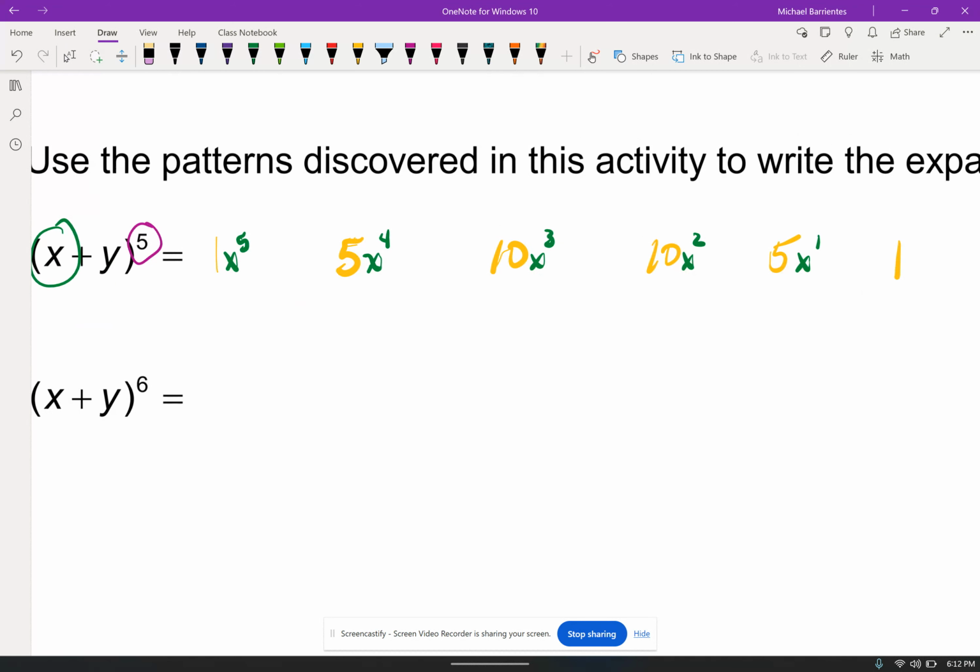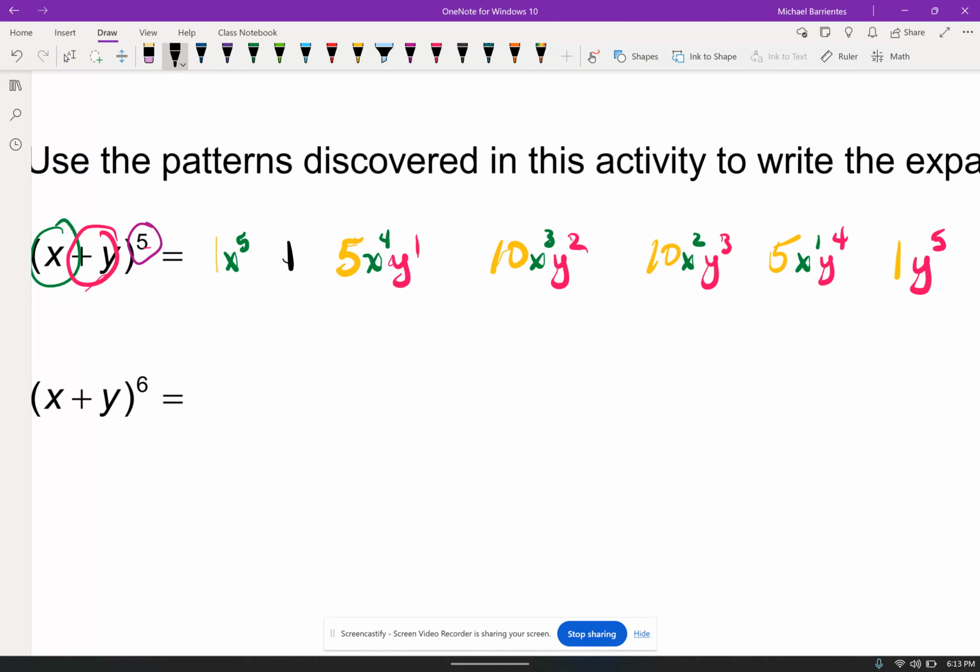How did I do that? Because my first term was x, and they're going to start with the power of the binomial and then decrease in exponent power all the way down to 0. Pretty straightforward. Great. Now I'm going to take the second term and I'm going to take it to the 5th power, but I'm not going to write it at the beginning. I'm going to write it at the end, y to the 5th. And then the one before, y to the 4th, y to the 3rd, y to the 2nd, y to the 1st, and this should be y to the 0, but y to the 0 means there's no y, so I'm not even going to write it.